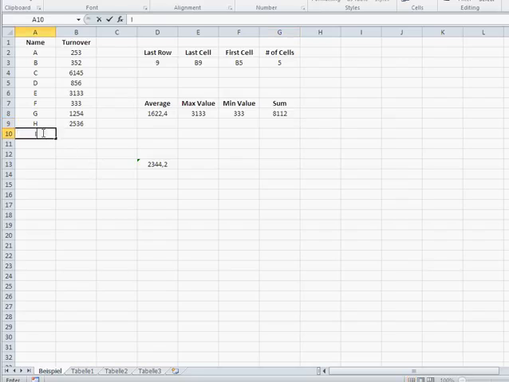So that's the sum. And again, if I add a new turnover, no problem. I got it. See, it changes dynamically. And if I'm not interested anymore in the last 5 turnovers, I just need the last 3, and bingo. That's how you solve that problem. And obviously there are more ways to solve that problem, like with VBA and stuff like that, but hey, I think this is the simplest way to do it.